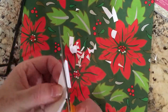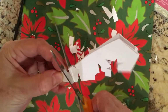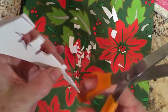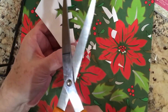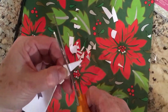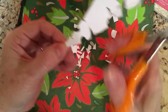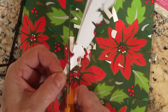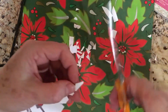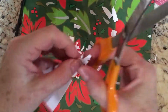I'm going to do some half circles down here. And I'll do a half circle opposite. Real small. And when you're doing the smaller areas, you do small chops with your scissor at a time, just to make sure it doesn't go through the whole thing. And now I'm adding little tiny V's down at the bottom. The tip is harder to cut, so I do just simple shapes at my tip. And of course you want to go real small, otherwise it may fall apart. I'll put a little hole in the middle here and one more down here because I like it really lacy. Real small.